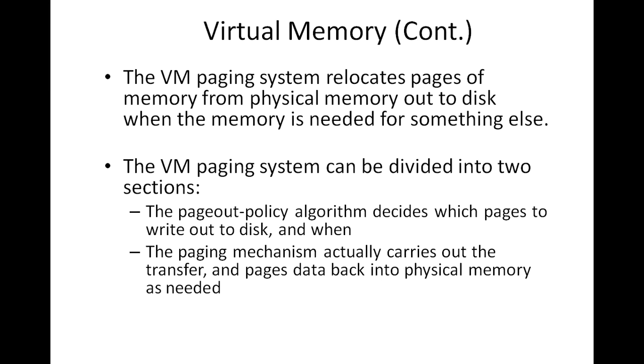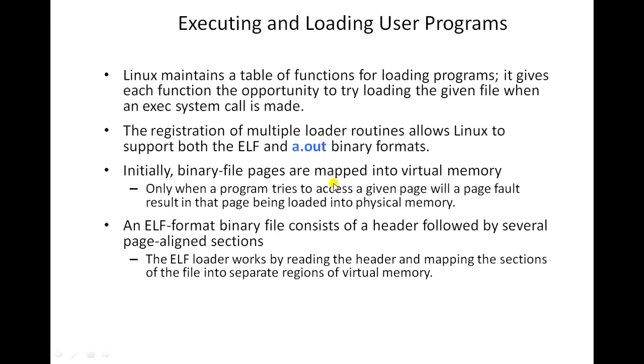Next, the virtual memory paging system relocates pages of memory from physical memory out to disk when memory is needed for something. The virtual memory paging system can be divided into two sections. First, the page-out policy algorithm decides which pages to write out to disk and when. Second, the paging mechanism actually carries out the transfer and pages data back into physical memory when it is needed. Now let us see executing and loading user programs.